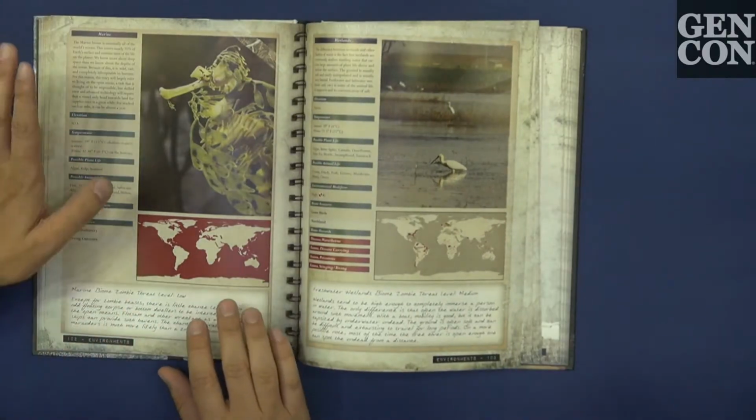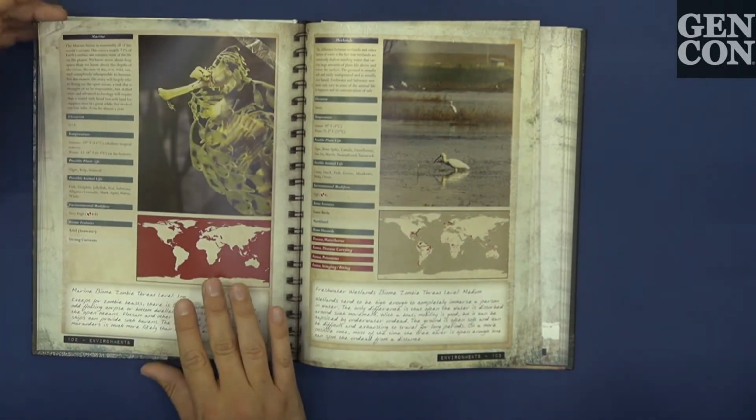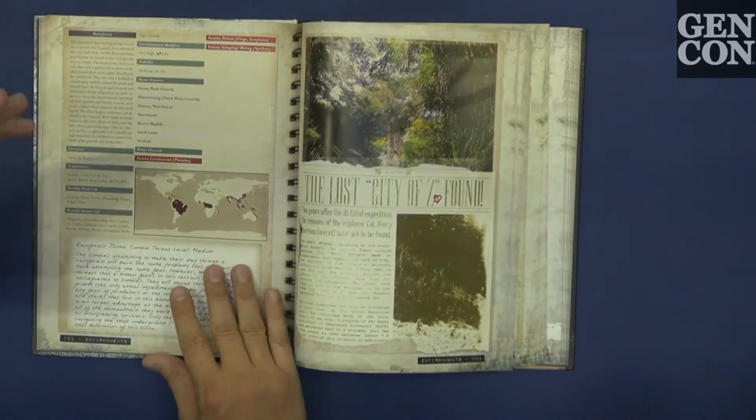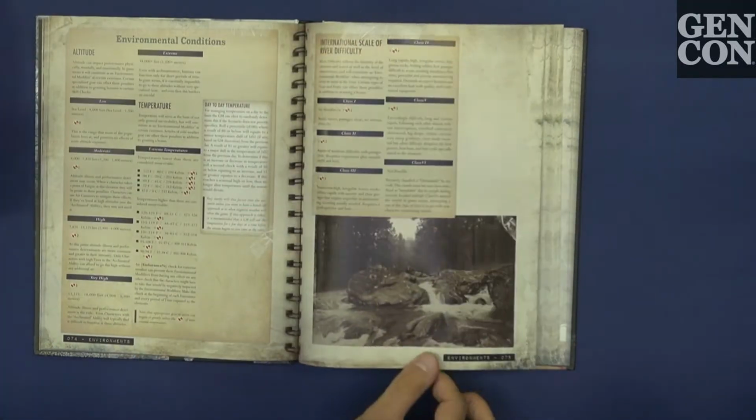So we have all these locations laid out. The Player's Guide was great, but it mostly laid out a lot of the rules. The Game Master's Guide really gives you the meat and bones of what it means to run a standalone game, whether you're going to do a one-off session or a full-blown campaign of Outbreak Undead.